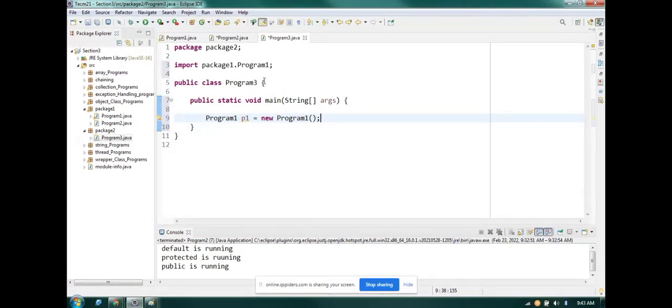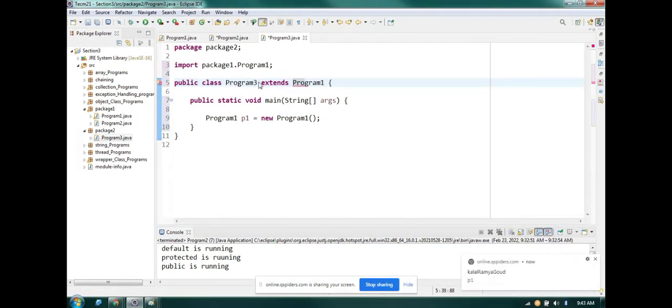Now I have to perform extends also. Extends Program 1. Clear or not? Now tell me. I have imported package 1 into package 2.